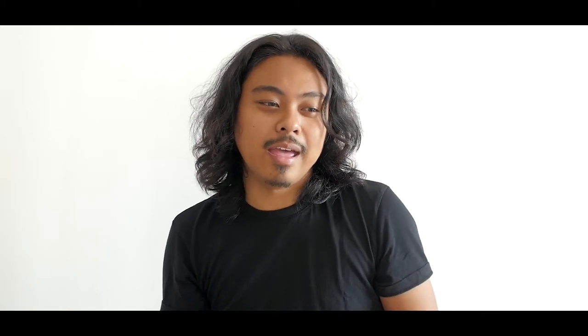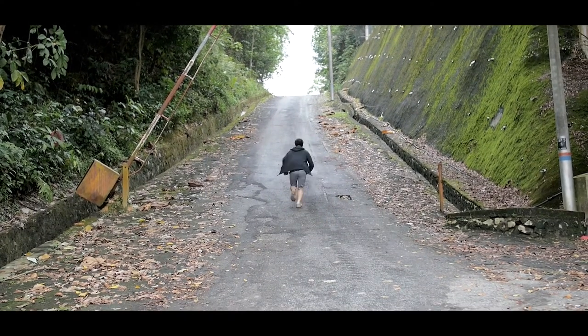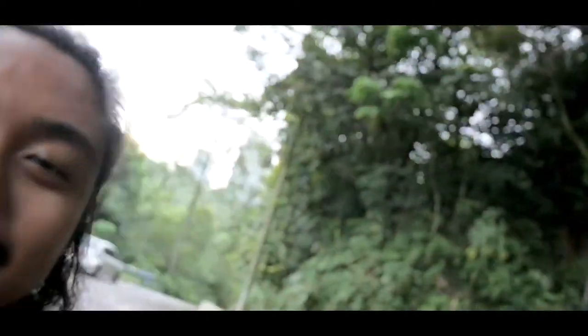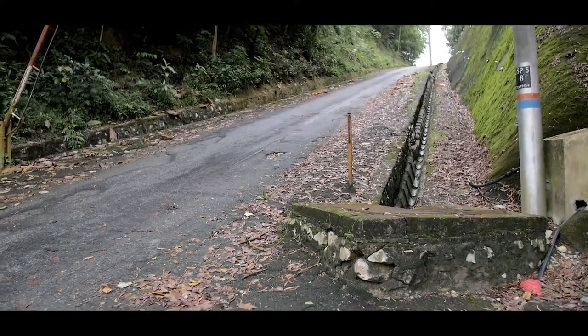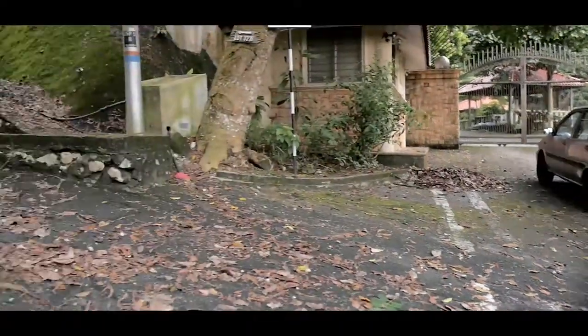After being on the road for a while and feeling pretty confident, they decided to throw me a challenge. We drove around looking for a hill for me to climb, and we found one! They were looking for somewhere to challenge my hill-climbing skills. That hill is pretty damn steep. It's not conveyed well on video, but that is level, and that is the hill. Okay, so we are attempting the hill.